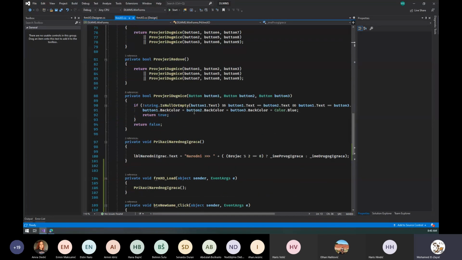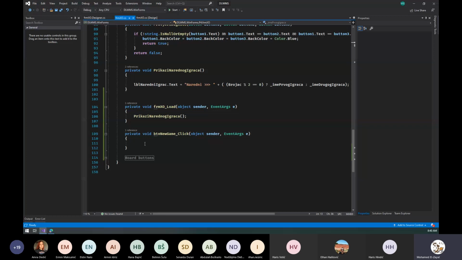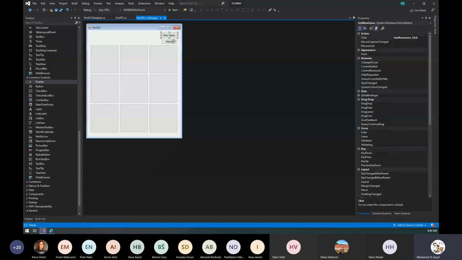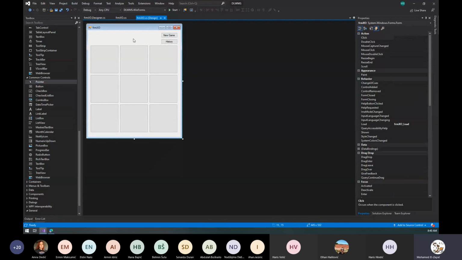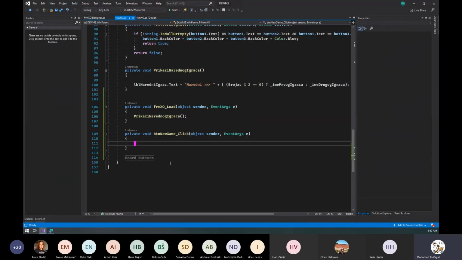Now, because of that fact, if I would like to clear the board, I can loop over every button in there and just clean it out. However, because we have this and this guy in here, I would like to avoid them, not to be cleared as well. So I'm going to have a foreach for every item in controls.